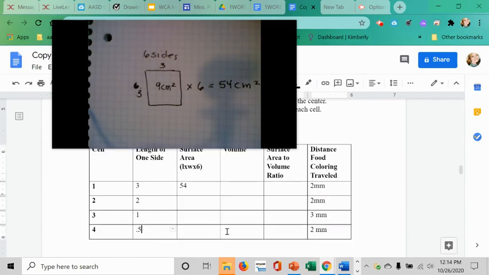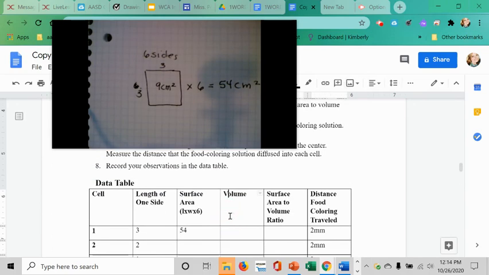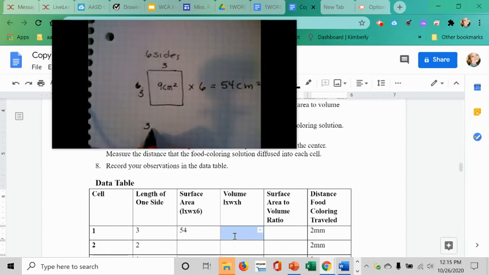Let's do volume. Volume is length times width times height. So for this one, 3 times 3 times 3, because it's a cube. 9 times 3 is 27. This is cubic centimeters.